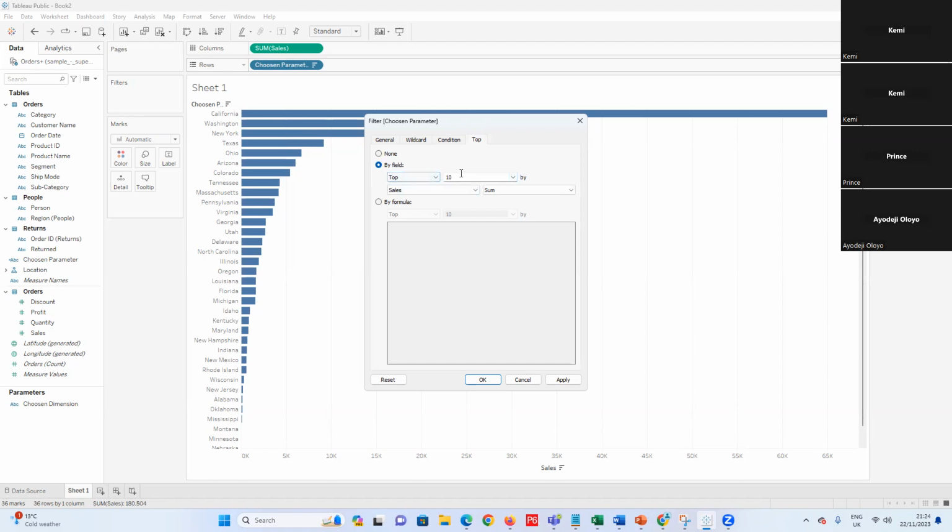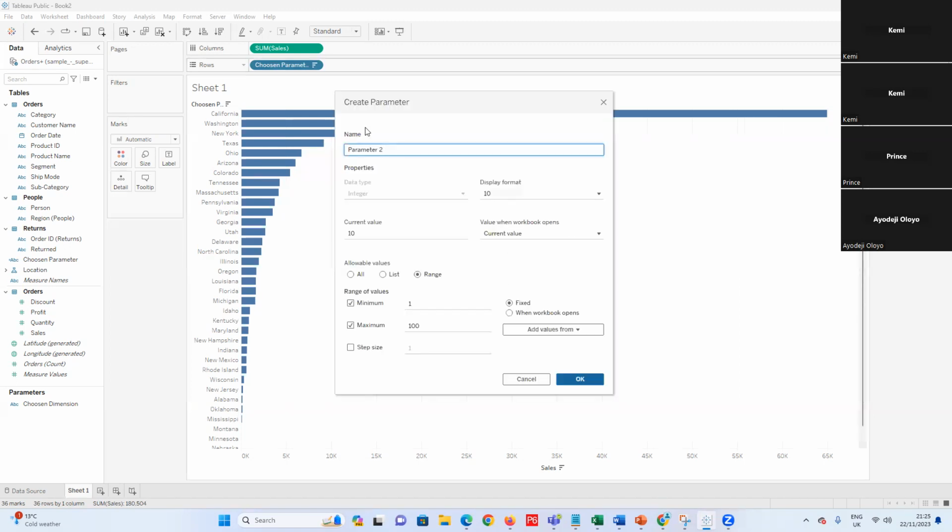You see, it already shows you top 10. But we don't want to use this top 10. We want it to be something that we can move around, like with the parameter. When you're showing your stakeholders, you can see top 15, you can see top 20. So we just use this. I click on this drop down, you say create a new parameter. Then it brings you here automatically. Then you name that parameter. We can even name it top.